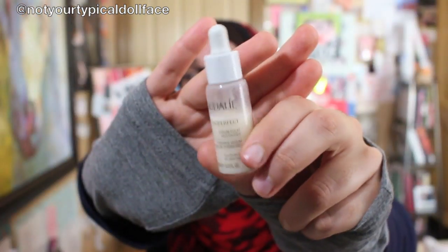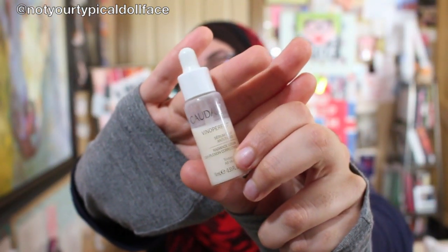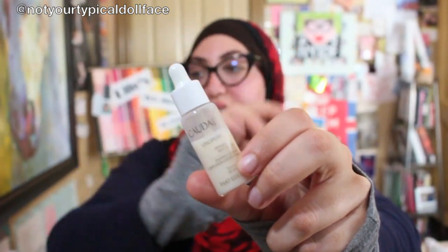Serum is being milky. I should have showed this one, but I forgot. I don't know. It was in a pile for this video. So it's sort of like a milky type cleanser. Serum. I did use it in my Get Unready With Me video as well, but I've really been loving it to give some added radiance to my skin.